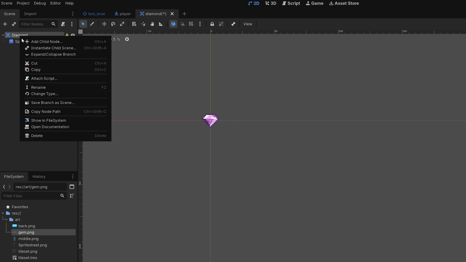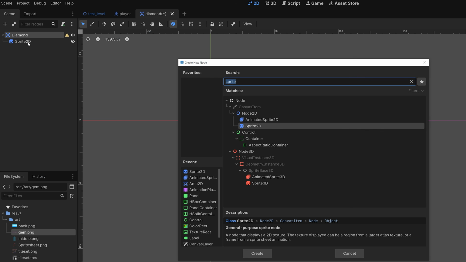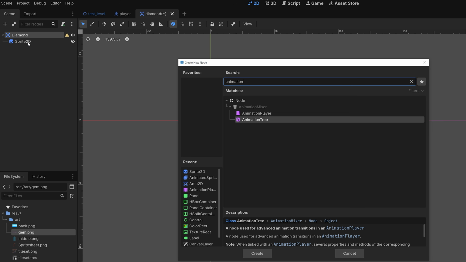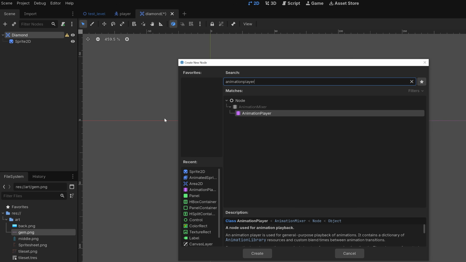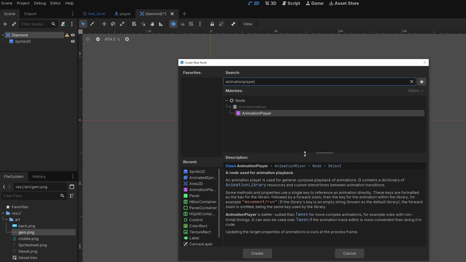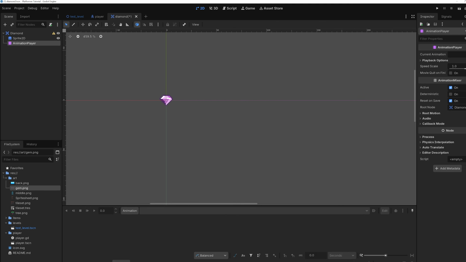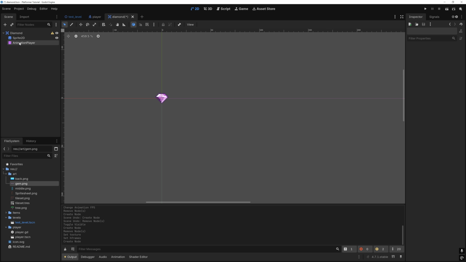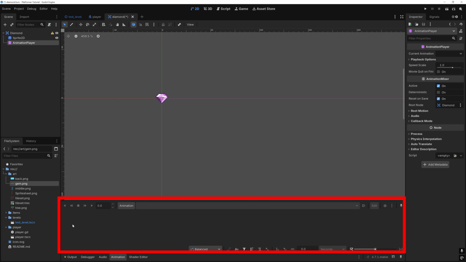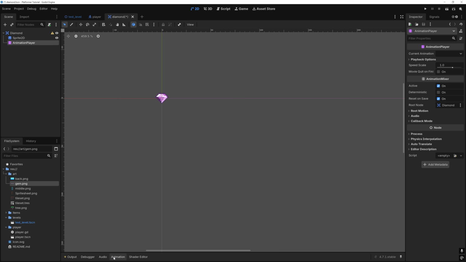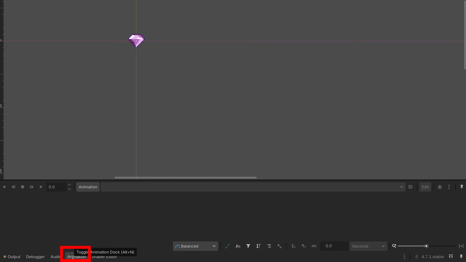You will want to use the AnimationPlayer if you either don't have a sprite sheet and want an animation that moves, squeezes and stretches the sprite, or if you want other complicated animations that change more than just the sprite. With the AnimationPlayer node selected, the animation menu will either open by itself, or we can open it by clicking Animation down here.